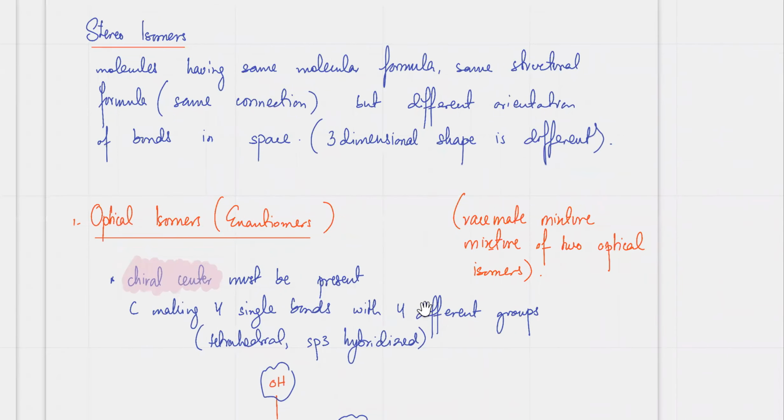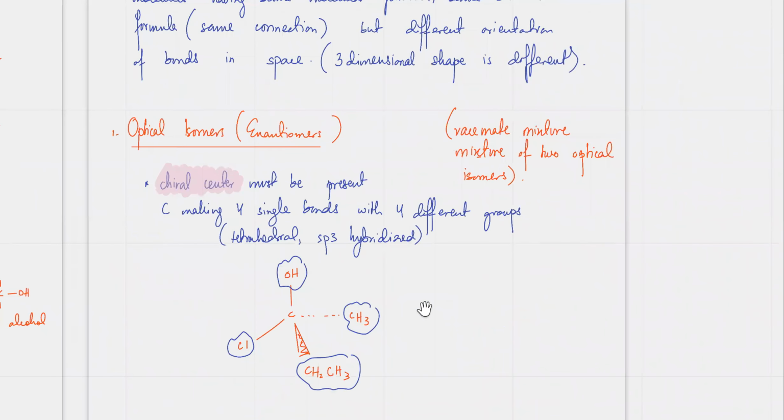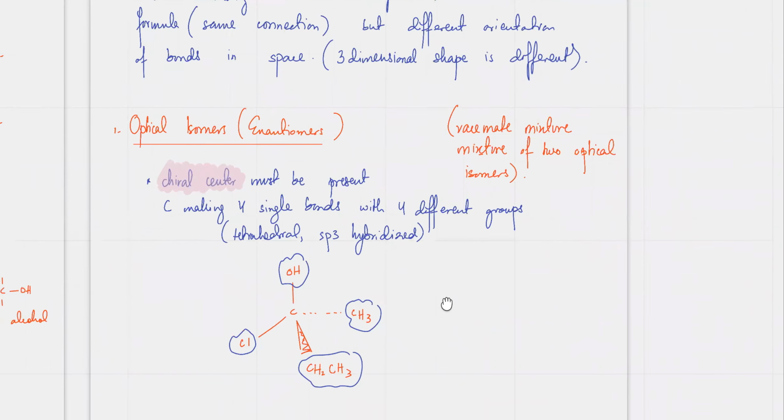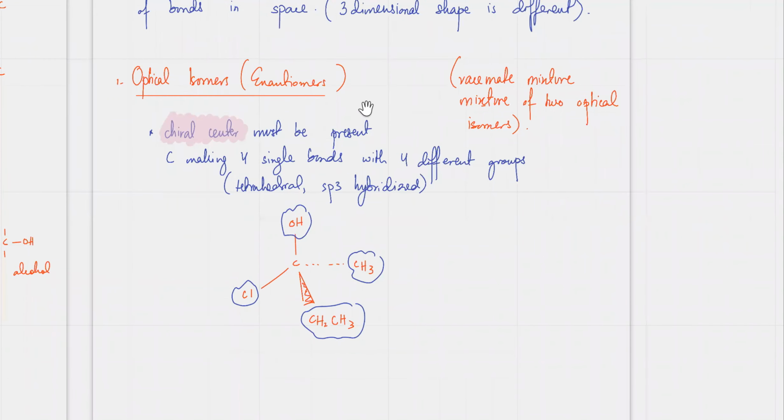So this has a lot to do with the shape of a molecule. I gave you the example of your two hands. They kind of have the same connections, except that the direction of the fingers, etc., they're all different. So the first one was optical isomers, and I told you that they have chiral centers. That was one of the conditions for the formation of an optical isomer, that it's supposed to have chiral centers.